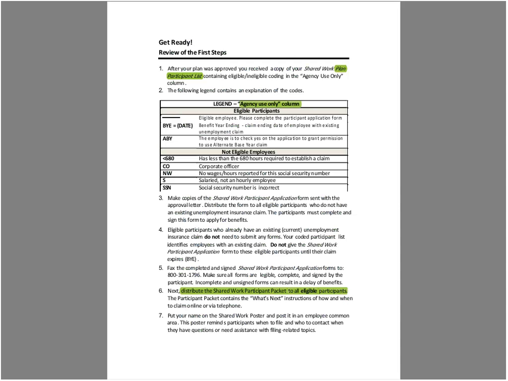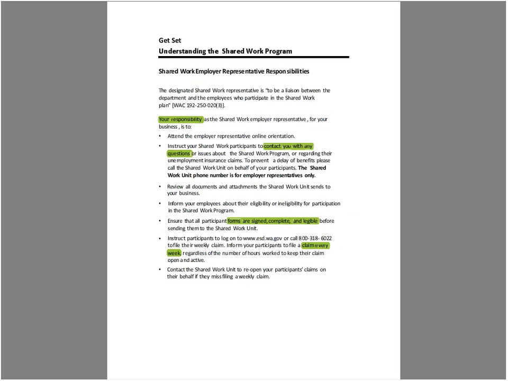The approval email we sent to you included this legend and your participant list. It explains designations that are in the right column on the participant list. Be sure to give the participant packet to all employees. These are your responsibilities. Be sure your employees know to contact you with any questions. Be sure forms are signed, complete, and legible. Once your employees start claiming, be sure they know and understand they are to claim each and every week, whether they work 0 hours or 50 hours.